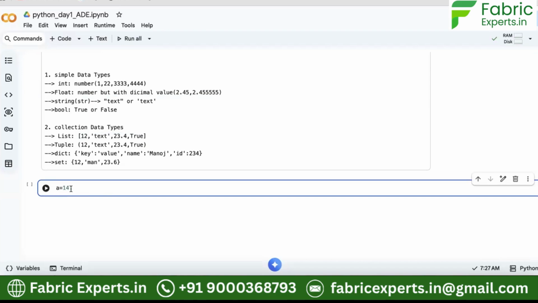This is the only value available for the variable a. So how can we convert this into a list? No need of converting into a list. It has only one value, so it falls under the type integer. If you have a group of numbers, then it falls under the list. Remember, if you are solo, you fall under simple. If you are a group, you fall under collection.